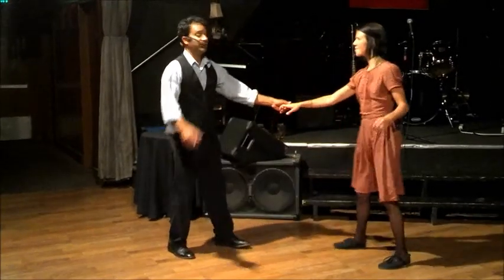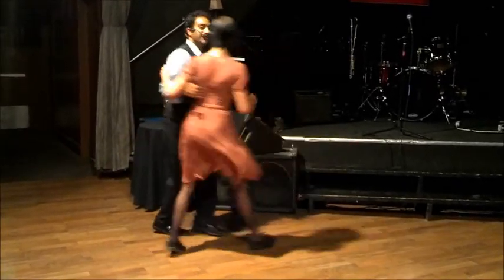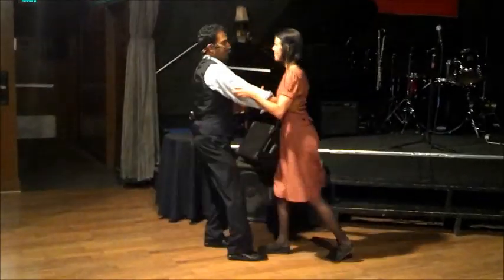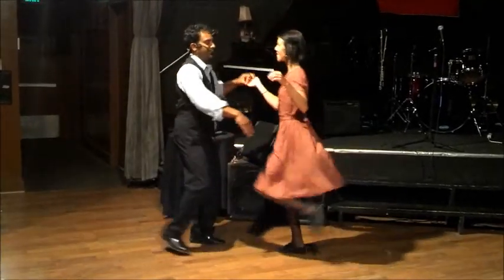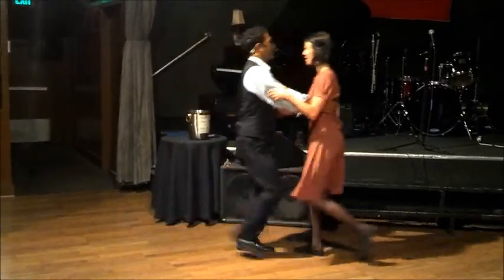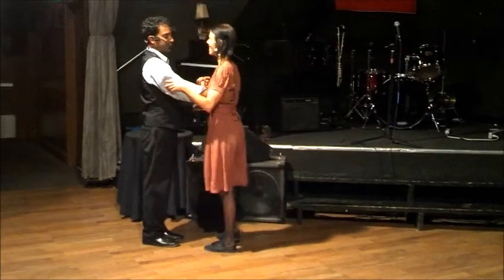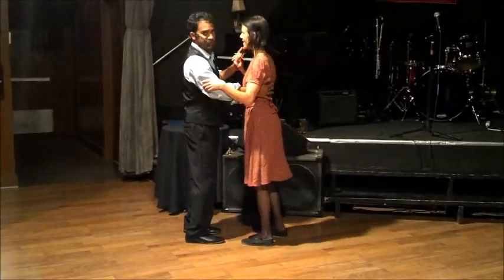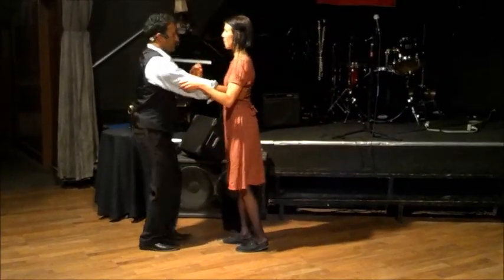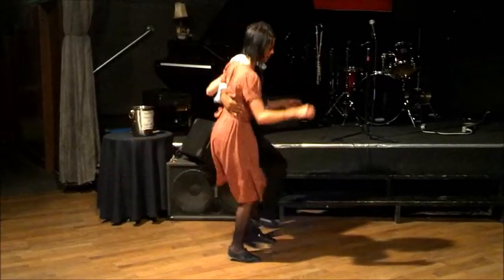Then we did face-to-face Charleston, starting from side-by-side first with a double kick. We talked about the yo-yo for the follower and how we can use that to lead into a face-to-face Charleston. We can do a turn for the follower, we can do a turn for the leader, touch-step, touch-step. We can go for some walks forward and back, and we know the direction changes because the followers are stretching — there's a compression when we're going in different directions or changing directions. Also, once we're doing that face-to-face Charleston, use a stretch to get out just like we do on the yo-yo and we're back to side-by-side.